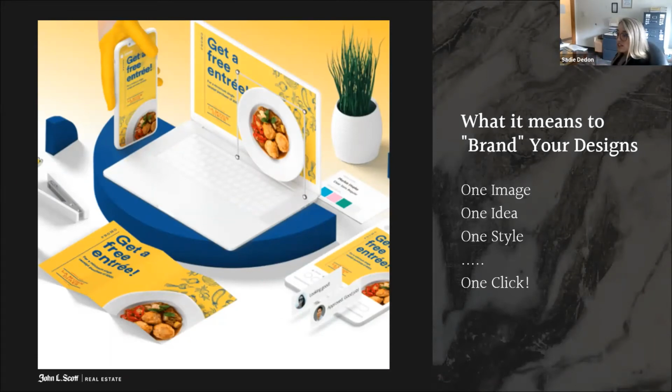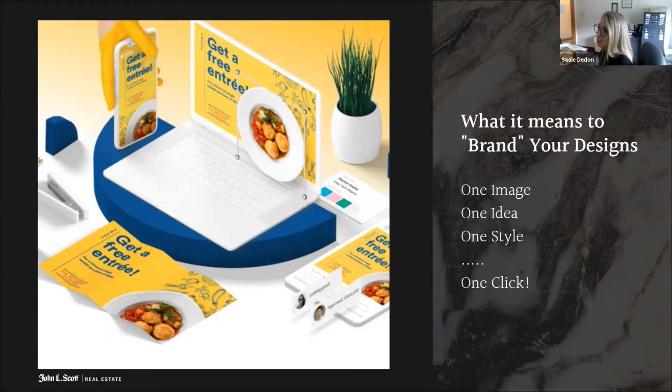So in this image, it looks like a pasta company. They have one template for an ad on the PC. They have one template for an ad on an iPhone for a social media post. They have one template for what looks like a tablet in the lower right-hand corner, and then they have a flyer.